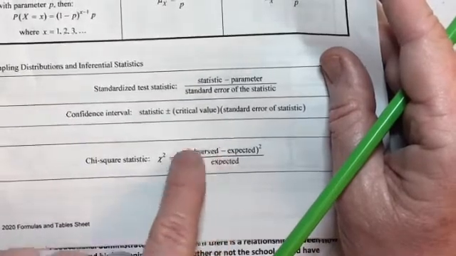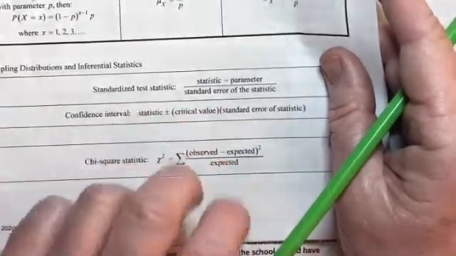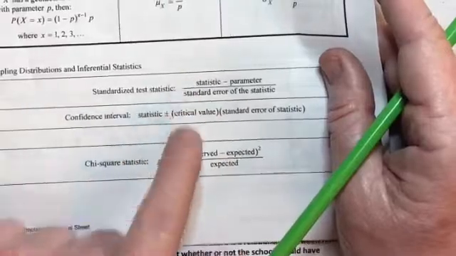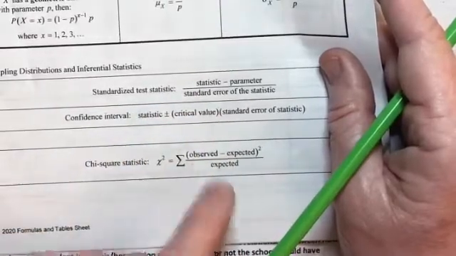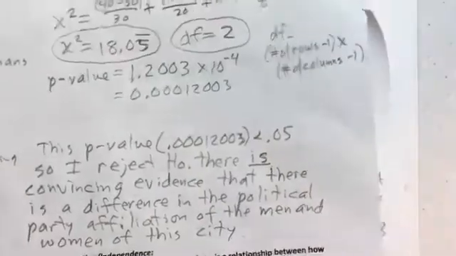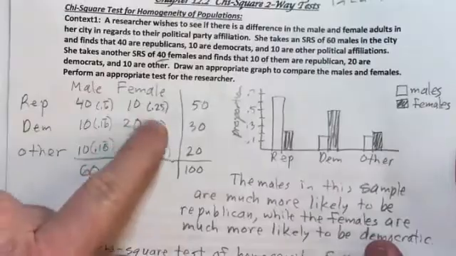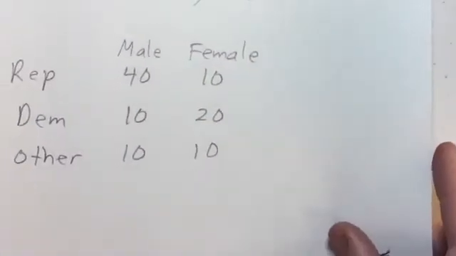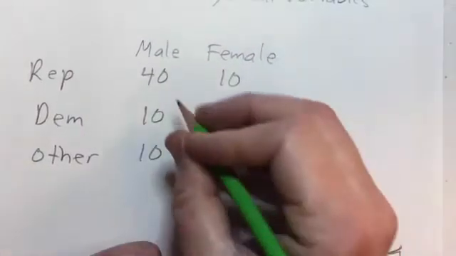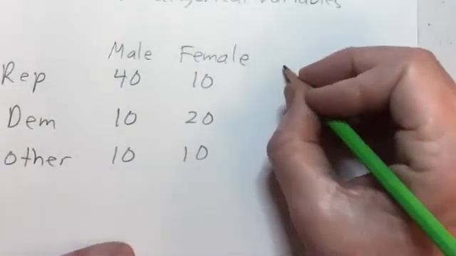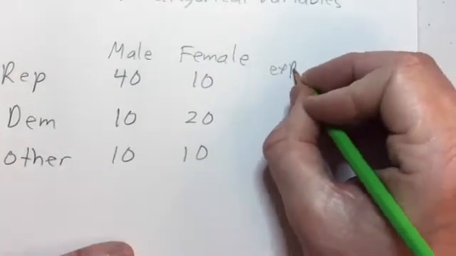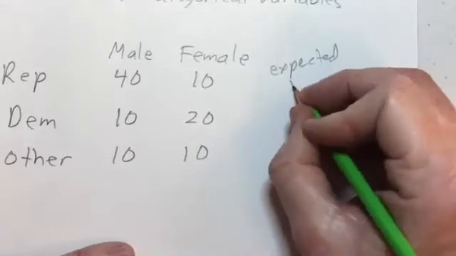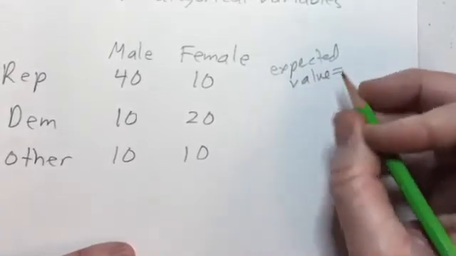It is sort of a standardized test statistic similar to this up here, actually. So that's what you do. And you say, okay, well, the observed values, so that's these numbers here. How did they get the expected values? Here is our two-way table that I wrote out. For each cell, the expected values, if you're doing this by hand, and you have to know how to do this by hand, the expected value of each cell is equal to this.